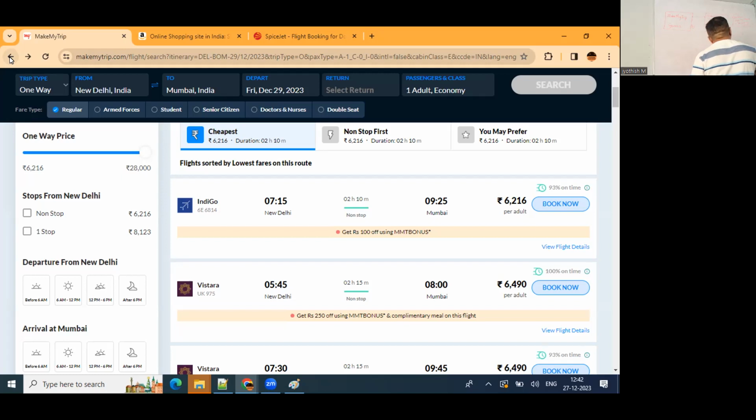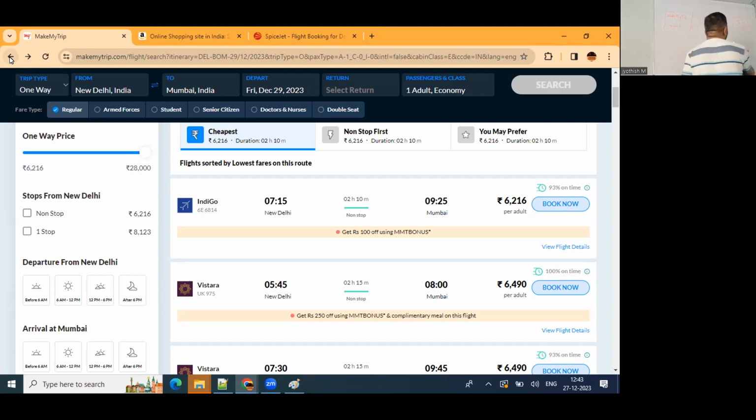Okay, now. Third one, done. POJO class conversion. Correct? Easy. POJO class conversion happens.